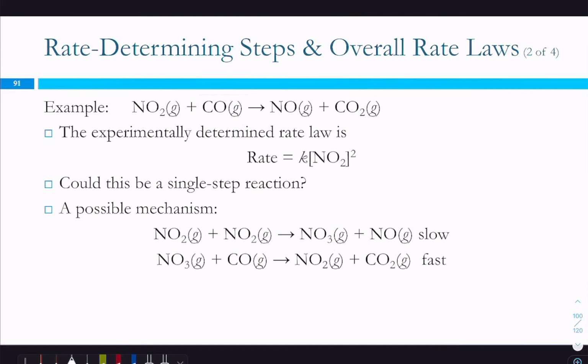So you might be thinking this last step doesn't have nitrogen monoxide, and that needs to be one of our products. Well, let's go through this. Nitrogen trioxide is on both sides. And then we have two nitrogen dioxides, so we can take one of these and it'll cancel out. Actually, maybe let me use a different color.